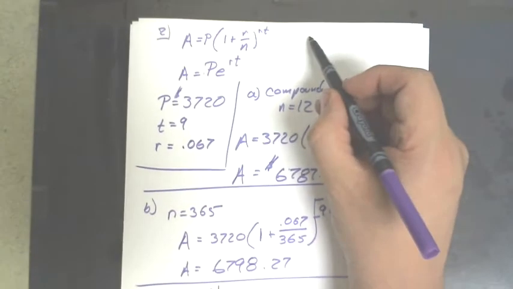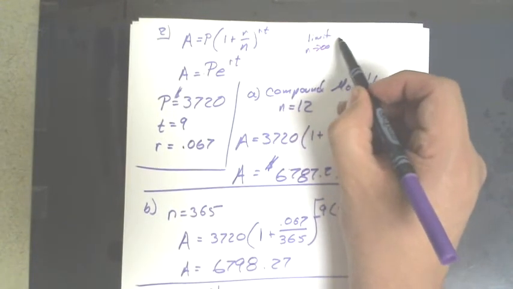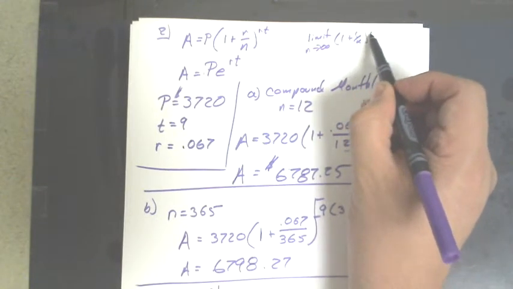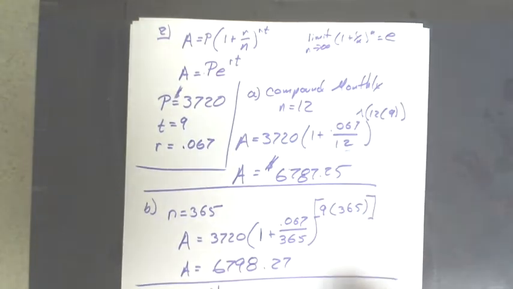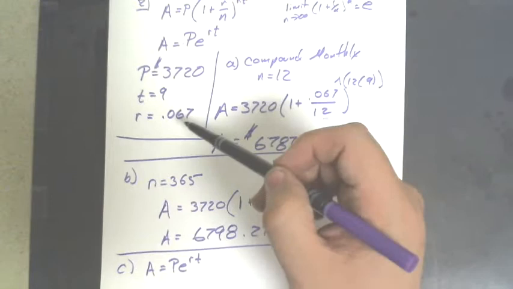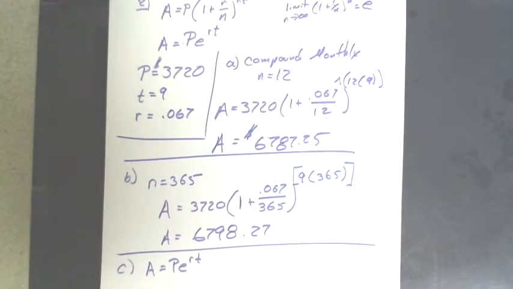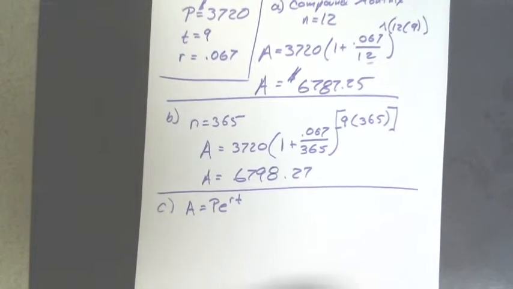But you found in part of your reading, it talked about the limit as n goes to infinity of 1 plus 1 over n to the n, which handles all those infinities. That turns into your constant e. So that's where part of this formula is coming from. Why the r comes up and why it ends up being exactly this, I think is in your appendix, and it's not too hard to show. But that's where this nice formula, often called PERT, P-E-R-T, is derived from, and why that e is so important.